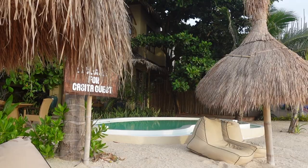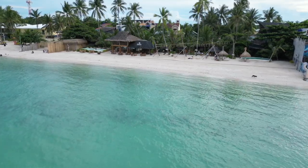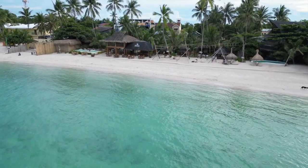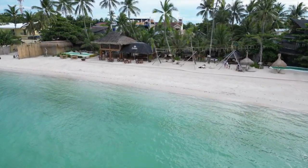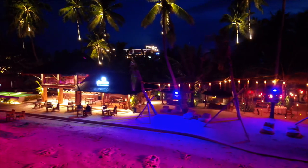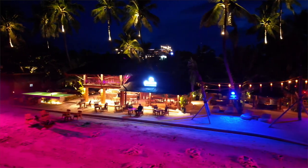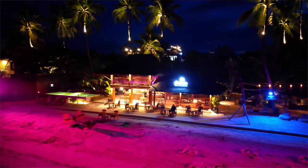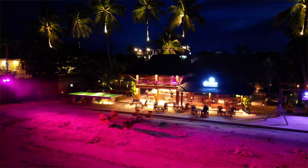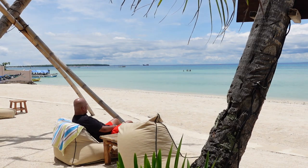There are a lot of hangout nooks in this resort, and if you smoke they do have a smoking area. The second thing I like most about Amihan Beach Cabanas is, of course, the beach — it's a given since this is Bantayan Island. The water is crystal clear. You also get exclusivity here since Amihan is a boutique resort with only a few cabanas, so it's not crowded.